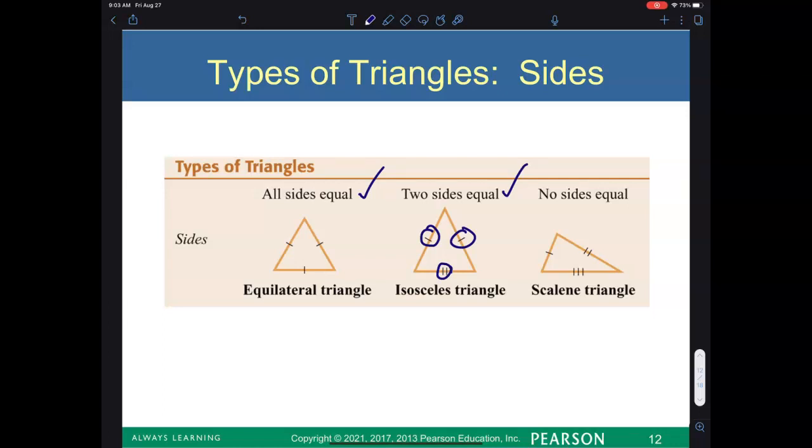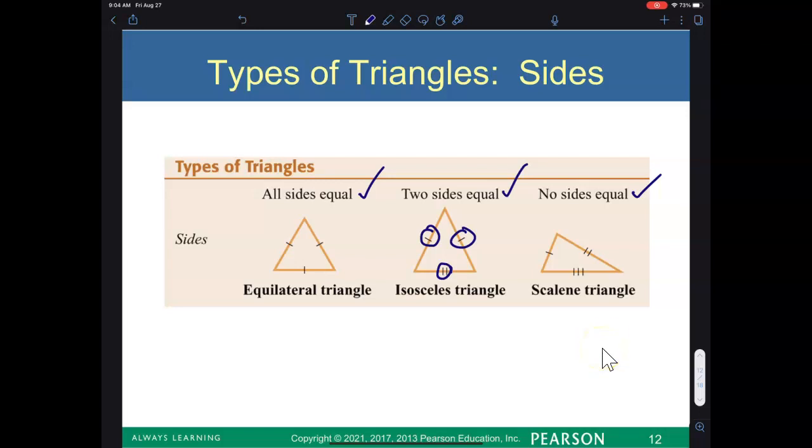And then, of course, finally, as with many triangles, none of the sides are equal. No sides have the same length. So you give one hash mark, two hash marks, three hash marks when no sides are equal. And then we call that a scalene triangle, just the name of that type. Now, this just helps us talk about and refer to the shape of triangles and properties of the triangles, depending on if there's a possibility that some of the three sides are actually equal in length, either all three sides, two sides, or all three sides are different, as in a scalene triangle.